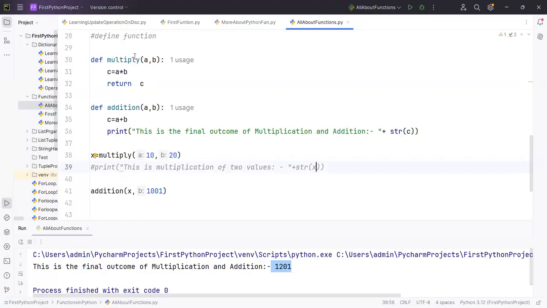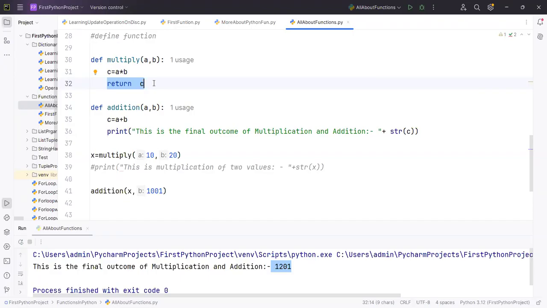So these are two separate things. Like here you are just storing the multiplication of two numbers in C, and that outcome you want to return. And here this line is nothing, just we are calling this function by passing that argument, and in the next line we are just printing that. So this is calling that function and this is returning the value. This is the difference between 38 and 32. Okay.